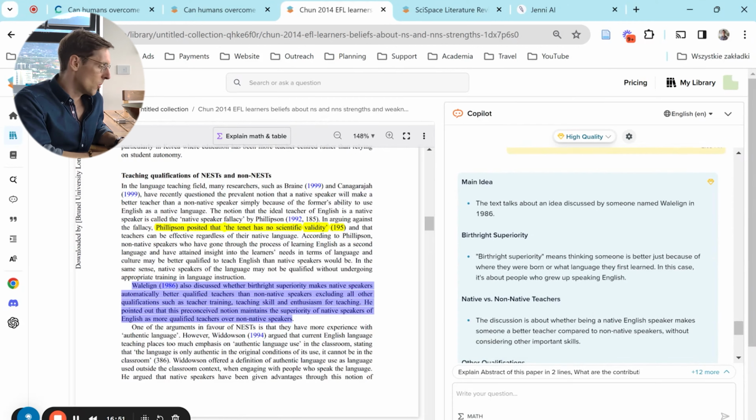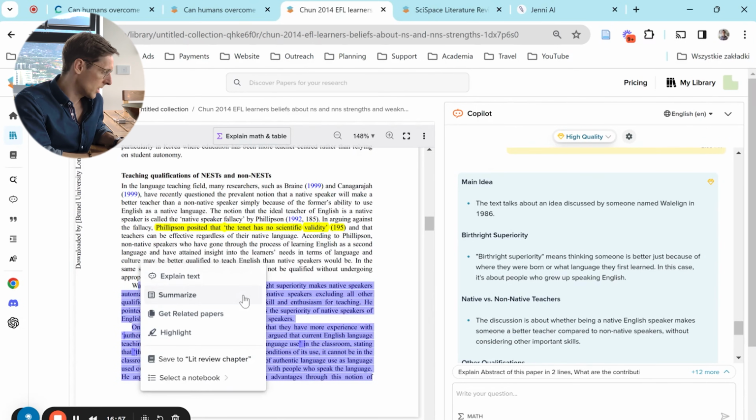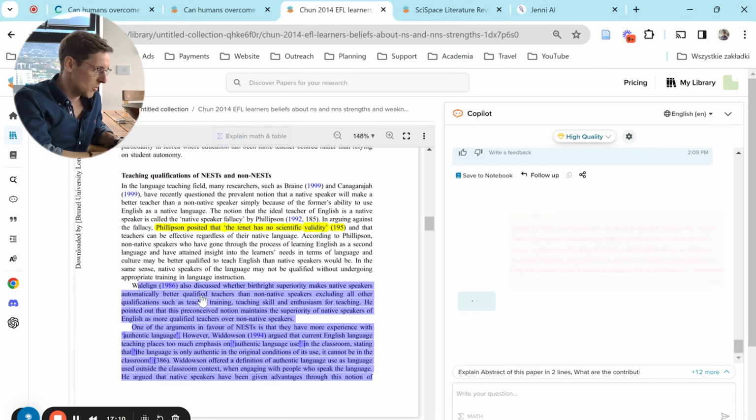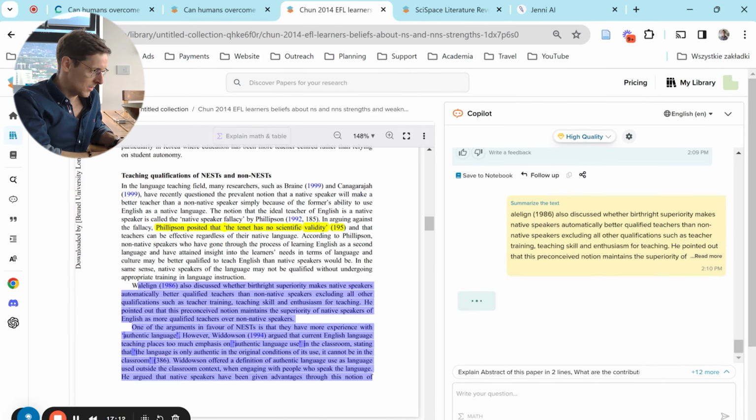So this is great. No longer feeling stuck, having to translate stuff into your first language, that kind of thing, right? What you can also do is, if we select the text again, so let me just select something in here, summarize. This is really good if you select a longer text. Imagine you've got 5 pages of literature review and you want a summary of that. Well, you click on summarize and SciSpace is going to give you a really nice summary.